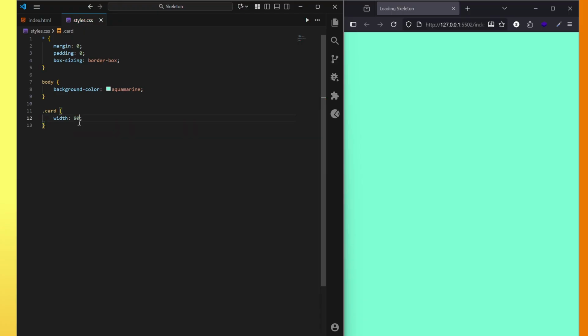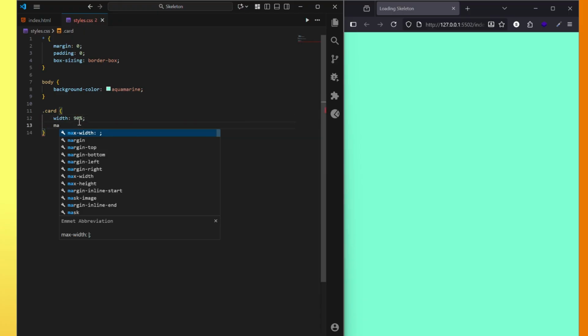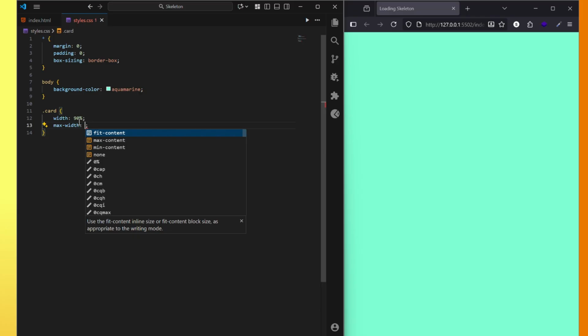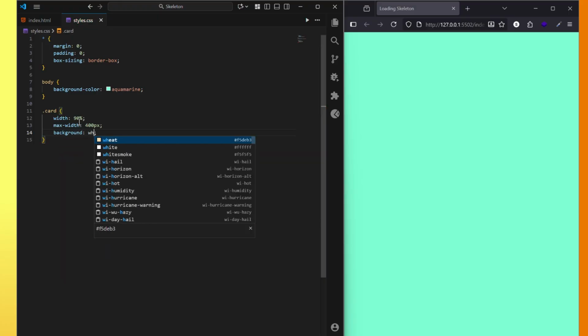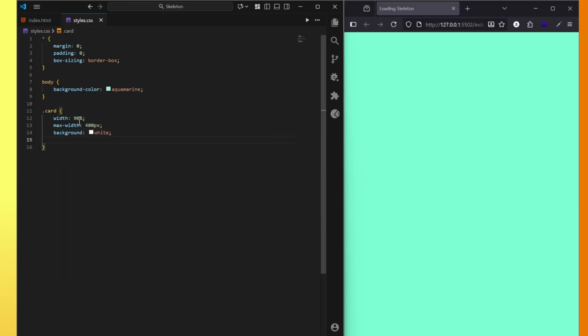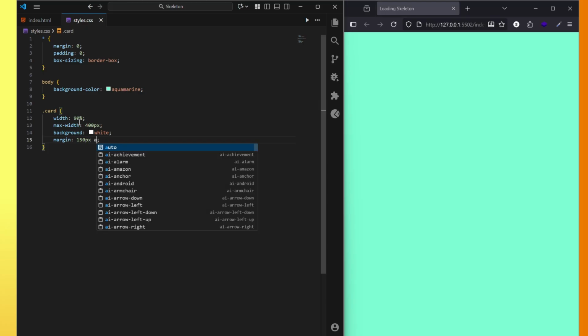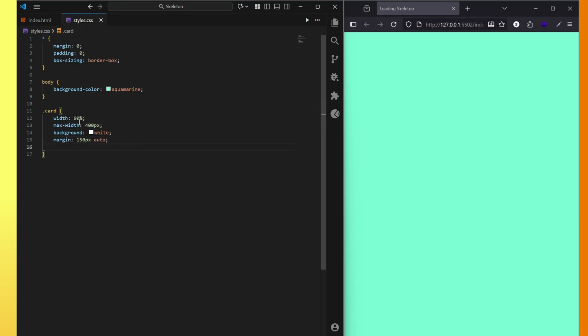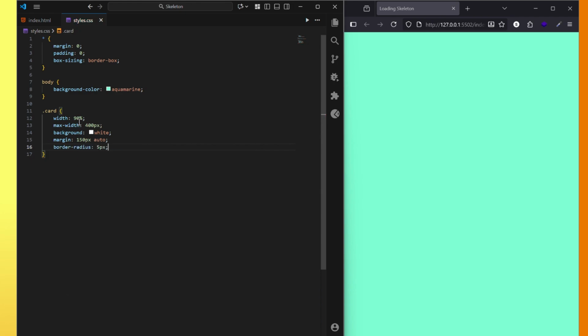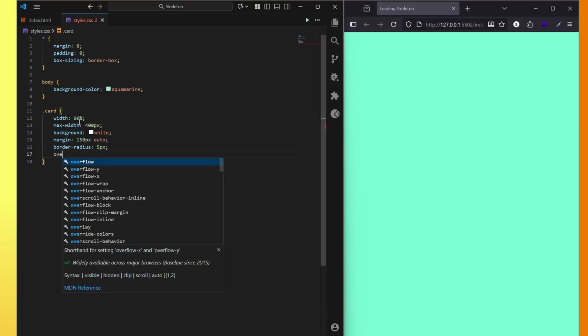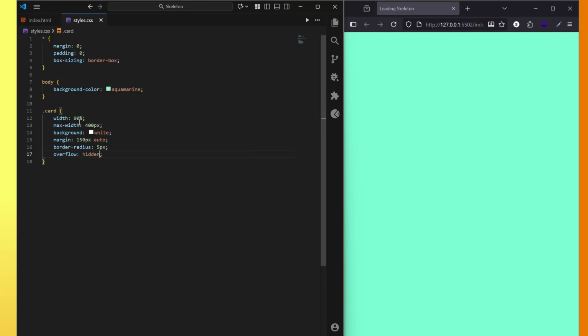We select the card class and give it the width of 90%, sorry, max width of 400 pixels, background of white. You'll see that in a while. The margin of 150 pixels auto, border radius of 5 pixels, overflow hidden, and then we select the cover.